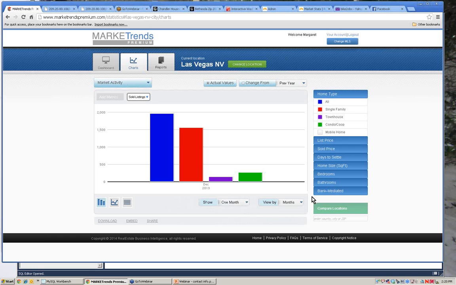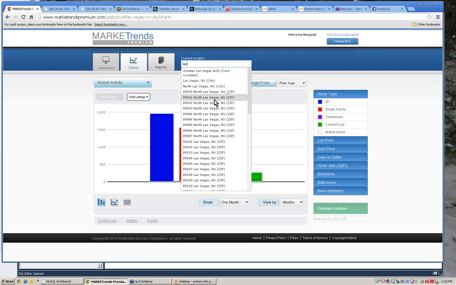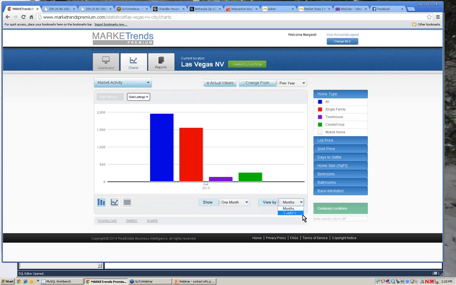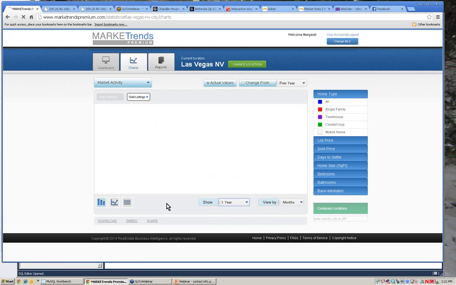Now, we also have view by, and the default is months, but I'm currently showing Las Vegas. If I changed my location down to a zip code, I may not have very many sales, maybe only 1 or 2 sales in a particular zip code. So we allow you to do quarters instead, so that way you can see better trending activity when you get down at the zip code level. There could be some cities that don't have a lot of activity too, so you have 2 different options located here. I'm going to come back to the year view and look at the information here.